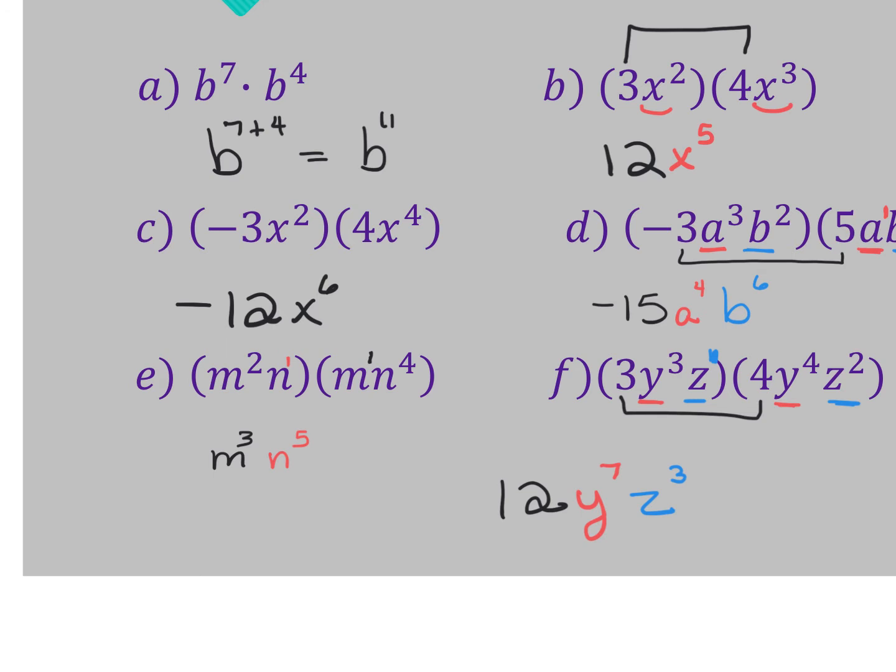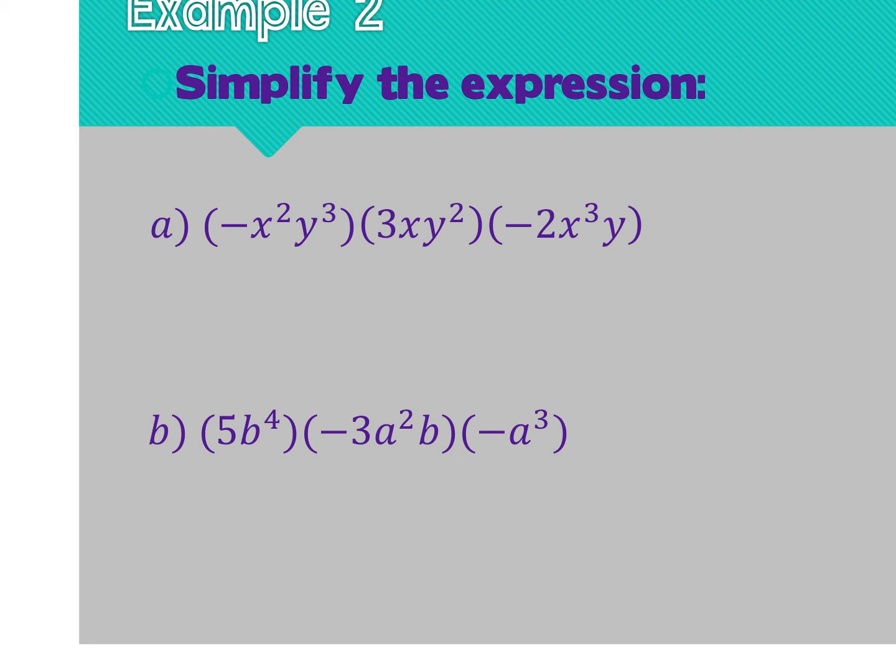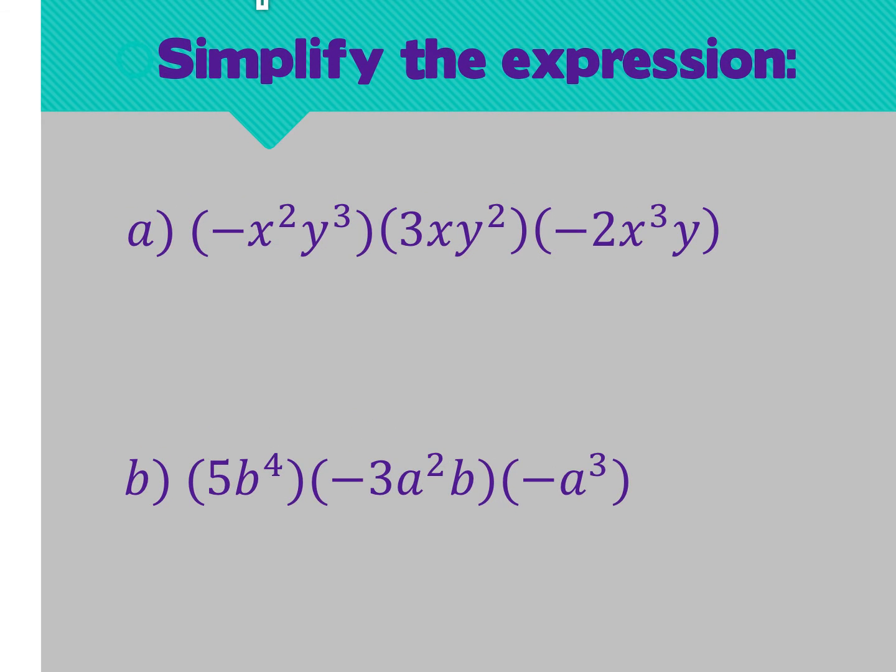Now these we're only taking 2 at a time, but even if you have 3 different terms here, the process is still the same. Now this very first term, I can assume that this negative sign is really like an assumed negative 1 here. So I'm going to multiply negative 1, positive 3, negative 2. Here are your rules for integers. Negative times a negative is a positive. So once I multiply all this, -1 times 3 is -3, and then -3 times -2 is +6. Then I'm going to go back, get all my x's. And again, this one assumes a 1 here. So 2 plus 1 plus 3 gives me 6. Do the same thing for the y's. 3 plus 2 plus the assumed 1, and it's y to the 6th.